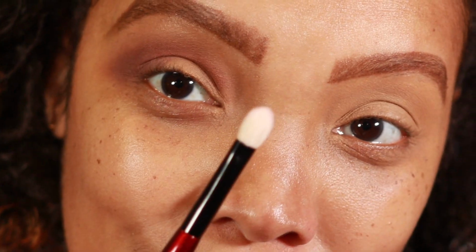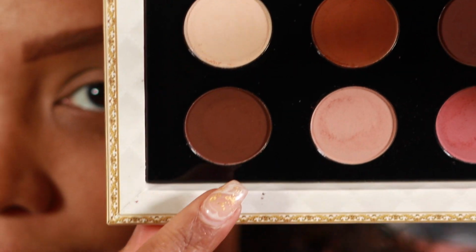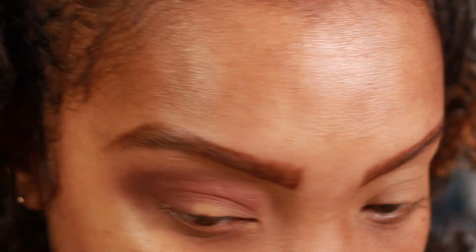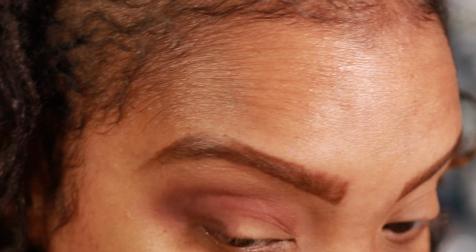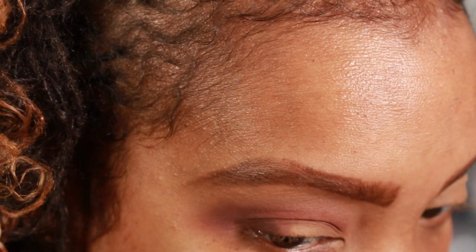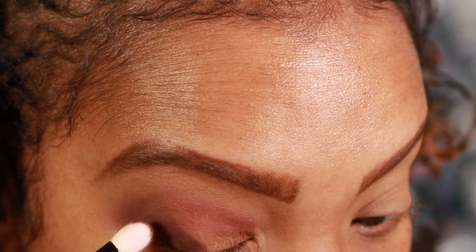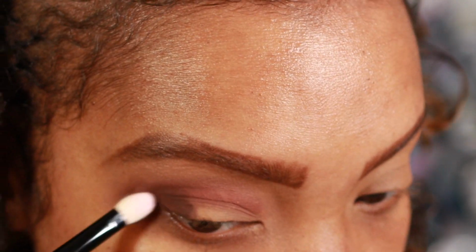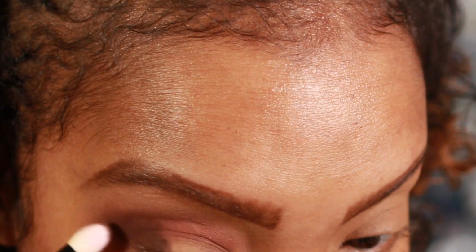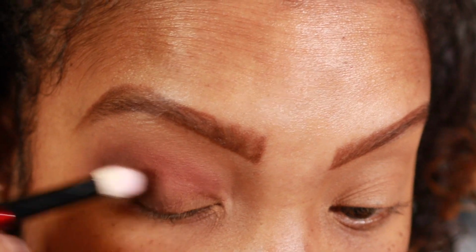Now I'm going to go in with my Worker Pro, and I am going to take Midnight Mink right here, and I'm going to put that down below, and we're going to deepen up the outer corner with that. So really pretty, just deep chocolate brown. And I'm going to leave that with that Plum Provocateur on the outside of it. And now I'm just going to fuse it out across the lid just a little bit.